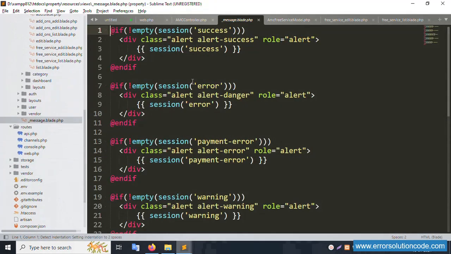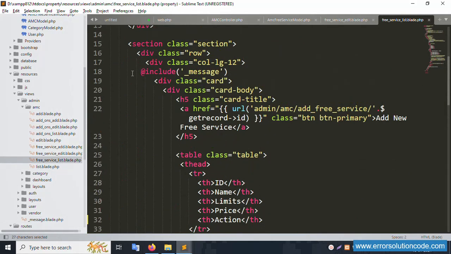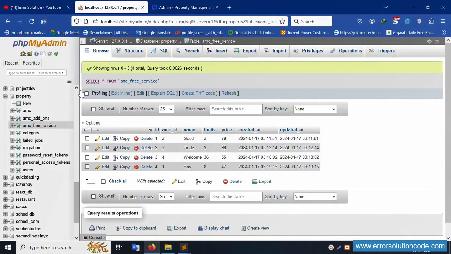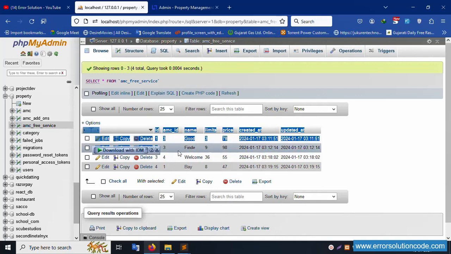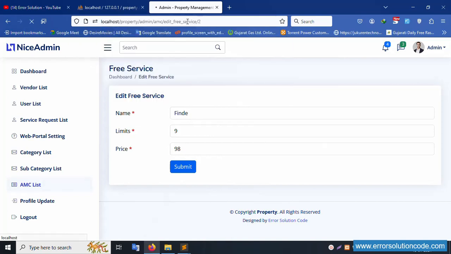Inside this, include this success message. This file is a list file, already include this list file. This list file is an underscore message file is included. This database, click this database, and find 998, this available, find, name change. Refresh this page, as it is update, not a change, as it is update, not a change.